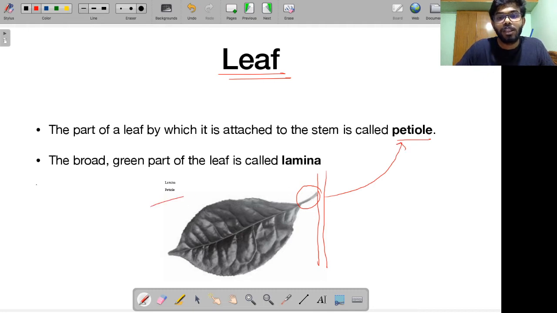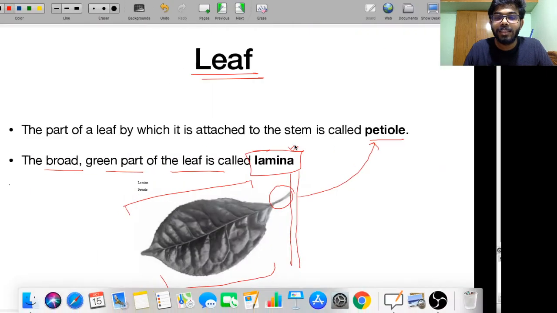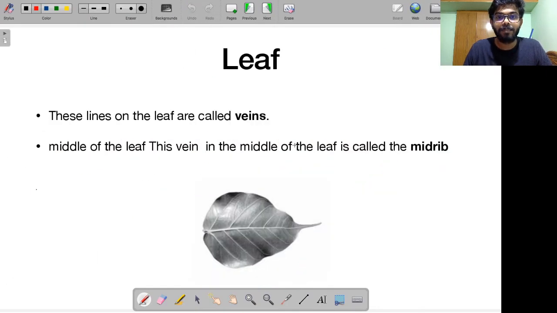If you see this part, the broad green part of a leaf that is visible to you, this is often referred to as the lamina. These are technical terminologies you are picking up from the 6th standard NCERT. So UPSC would expect that you would be knowing these terms. They can give this term lamina as a part of the statement, and you might feel like, oh my god, I have not heard about lamina. But remember, this is something very basic, so basic enough that you are able to pick it up from the 6th standard NCERT.